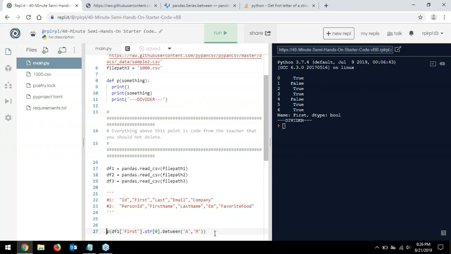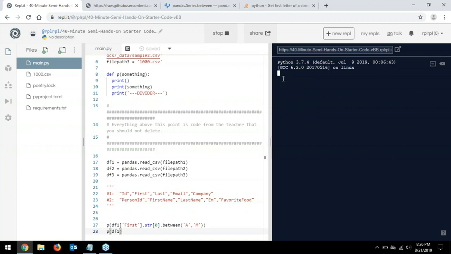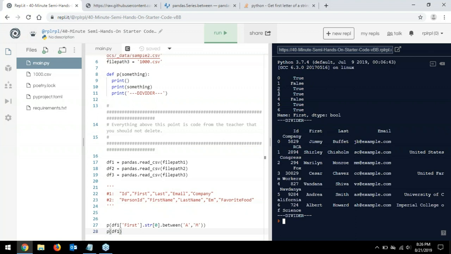And if we do, I want to show you the length of this series, and the lengths of both of them. You can see that they are both 7. Also, if we look carefully at the left-hand side, we can see that the actual indices are 0, 1, 2, 3, 4 for both of these. They don't actually have to be in the right order, but the idea is that we have the set of row numbers. Or row IDs, it's better to think of them really as row IDs because they could be words.